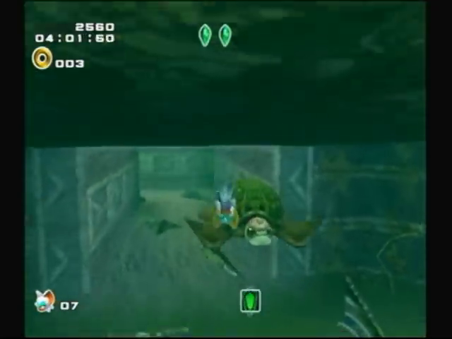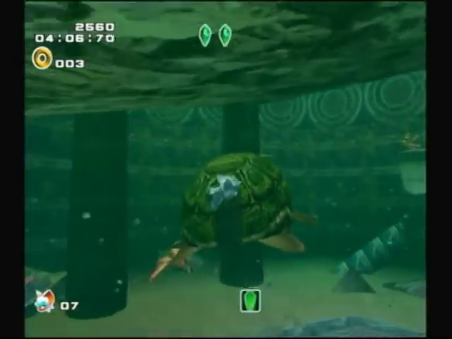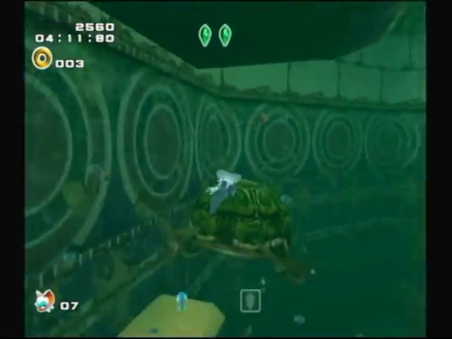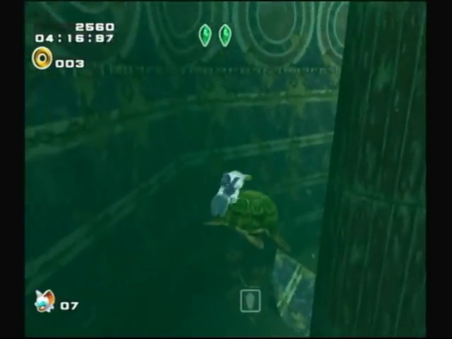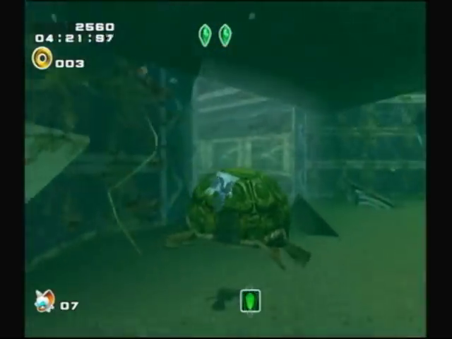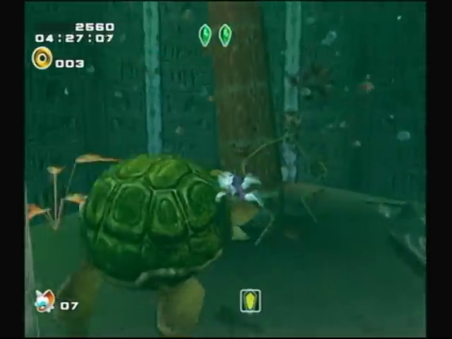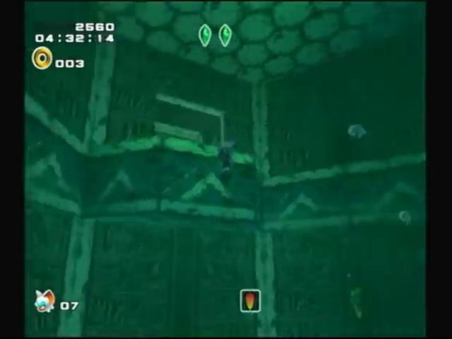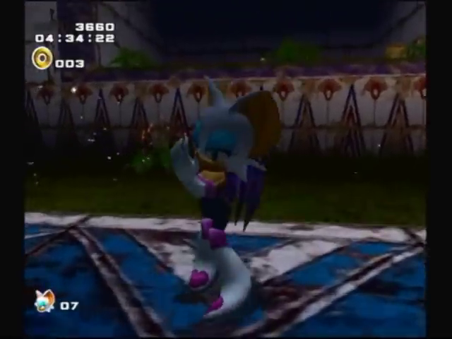Hey, turtle! Hey, here we go. Hurry up. I don't want to drown in here. Screw it! Turtle, come back! Turtle, come back! You can blame it all on me! Here we are. Thank you! Wow, that was a good place to put a final emerald shard.